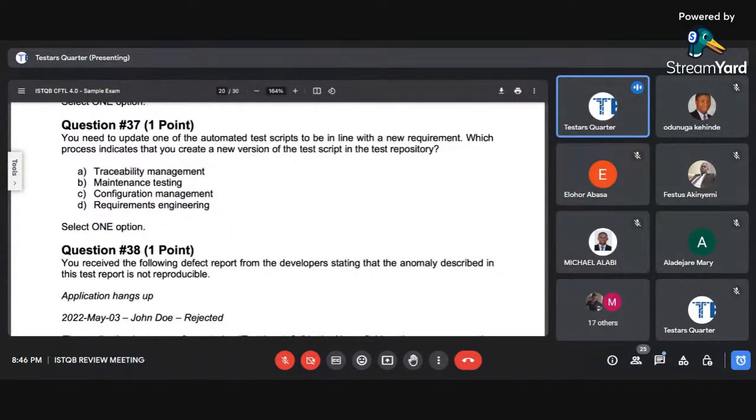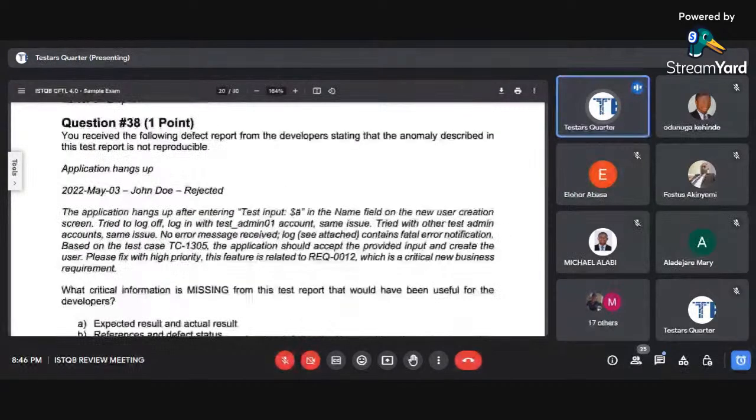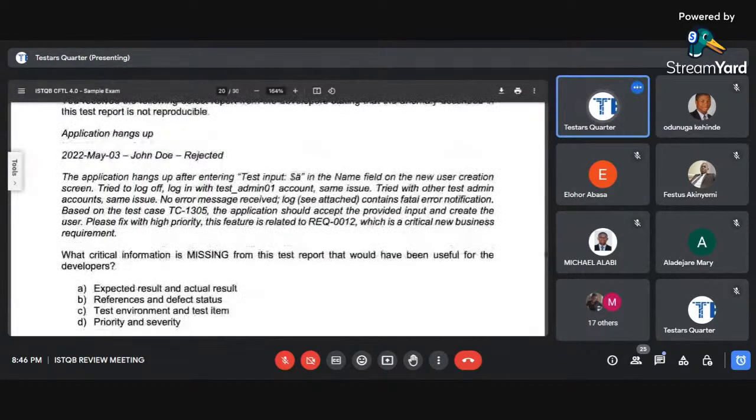Question 19. You received the following defect report from the developer stating that the anomaly described in this report is not reproducible.